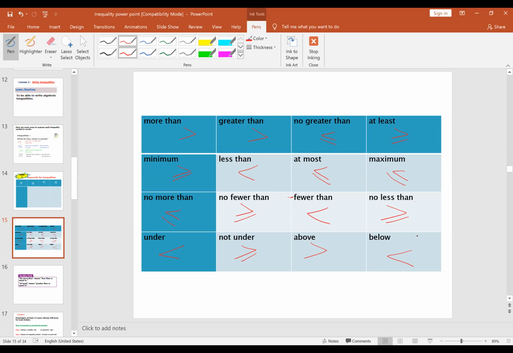to write inequalities. Okay, the most common mistakes that students get confused between is the word at least, maximum, minimum, and at most. At least, it means the least thing that you should get. Therefore, it should be greater than or equal to. At most, it means the maximum or the highest thing that you should get. Therefore, please try to understand the keywords and understand the symbol for each keyword.